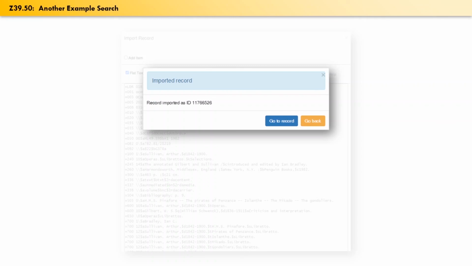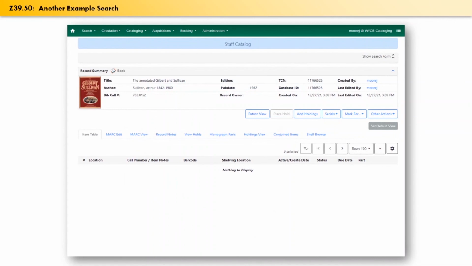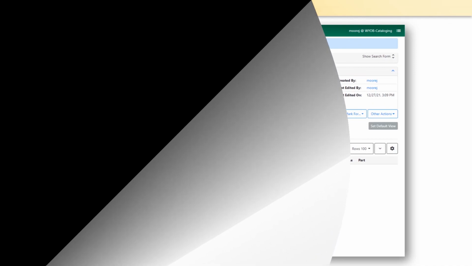And if we click the Go to Record button, we see the record in Spark's catalog. From this point, it's just a matter of clicking the Add Holdings button and going on from there.